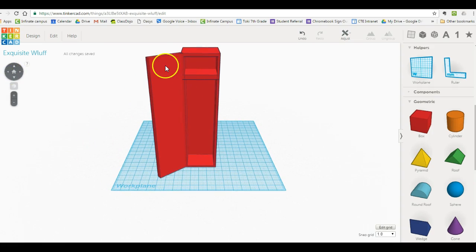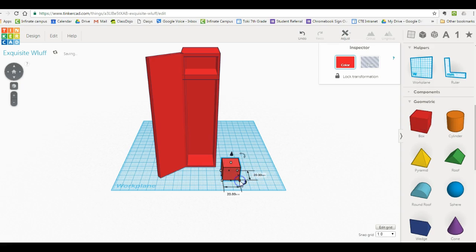Now, what's a couple of features we might want to put in there? Well, I might want to put in a vent. So I'm going to make another box here. And maybe I'll use that ruler tool and drag it down here. And I will make this guy, instead of 40, let's make him 30 wide. Instead of 20 tall, let's make him 5 tall. And instead of 9 long, let's make him 5 long. And now I've got this little chunk here, right? And what I'm going to want to do is change him so he's got that same 40 degrees as my door here.